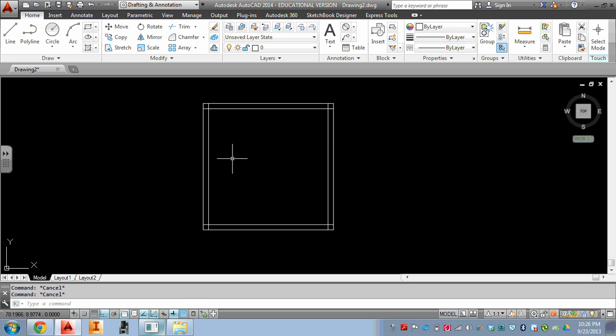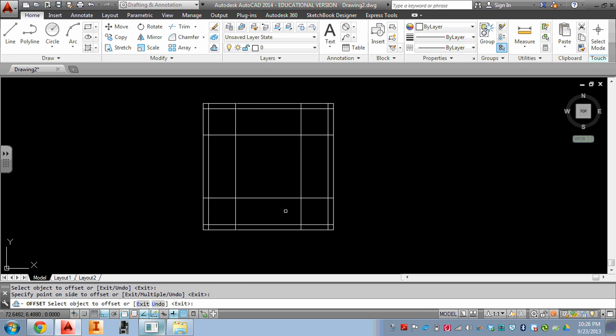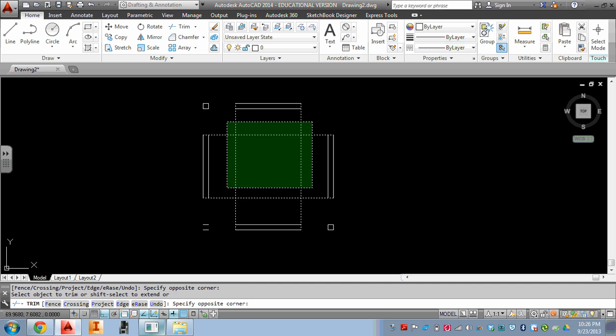And then what I'm going to do is I'm actually going to offset, you can offset 1.5. If you come in, if you see, I'm starting to define my inner bars right here. So what I can do is I can do a trim. This will be a very busy trim here. But I can select everything, windowing it here, and I'll just trim this inside.